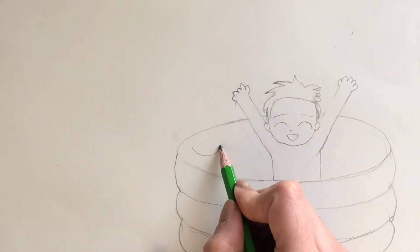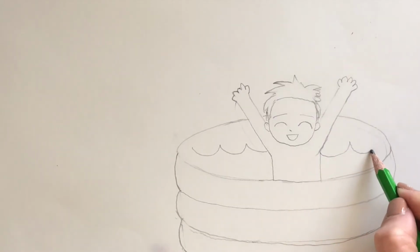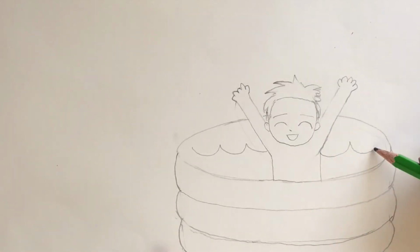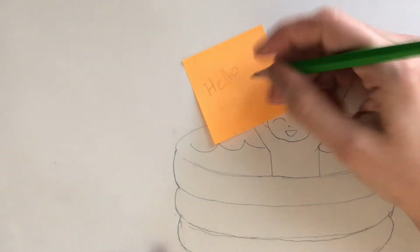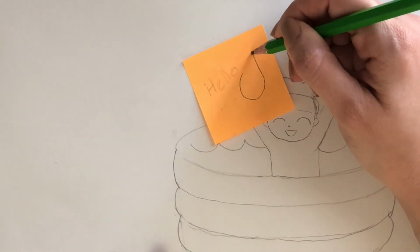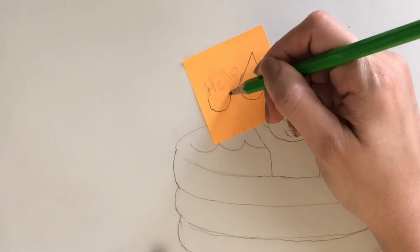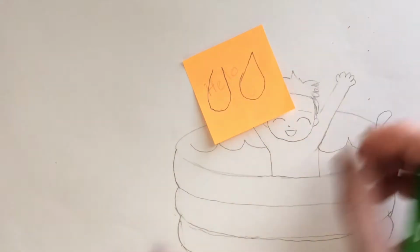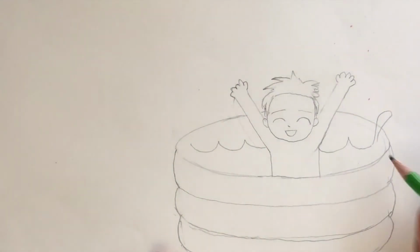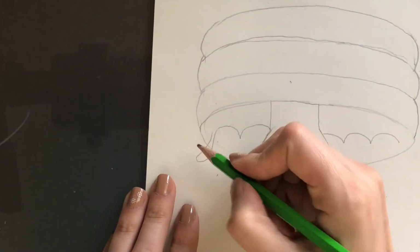Now I am going to draw a couple of wavy lines. Wave, wave, wave, and then I can draw a drop of water, because this kid, we know he's splashing about, so the water is not going to be stable. The water is going to be moving around. I can draw the letter U for the drops of water, and then I draw the tip of it. So again, it's a letter U, and then I make those last 2 lines very, very pointy.